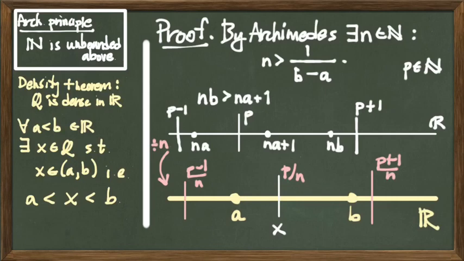Now what? So now that we've divided everything by n, how do I know my proof is already done? What's my bottom picture telling me? What are we trying to produce in this proof? Right. We're trying to produce a rational number between a and b. I claim that we've done so. What is it? P over n. Exactly. And that completes the proof.